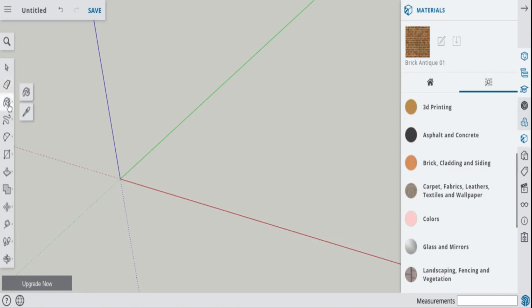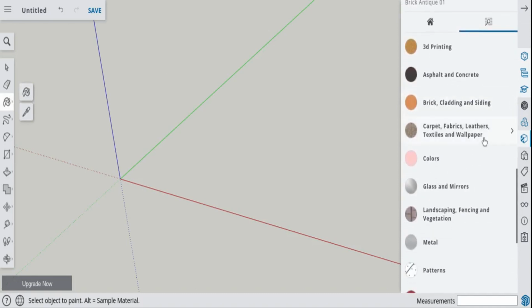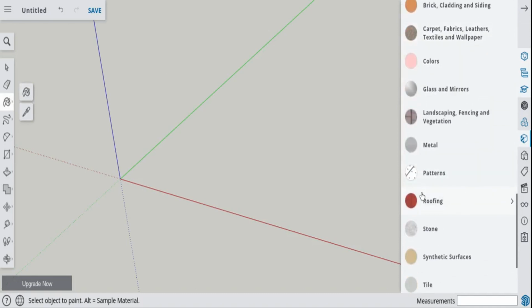So the paint bucket tool, also pretty straightforward. You can use this picker tool to pick a color that's already in the model. And then you click the paint bucket tool and there's these different textures and stuff that you can choose to paint a face. So you'll probably be using this tool the most. It's basically just a straight line tool. And then there's also a scribble tool, which you probably will use infrequently.